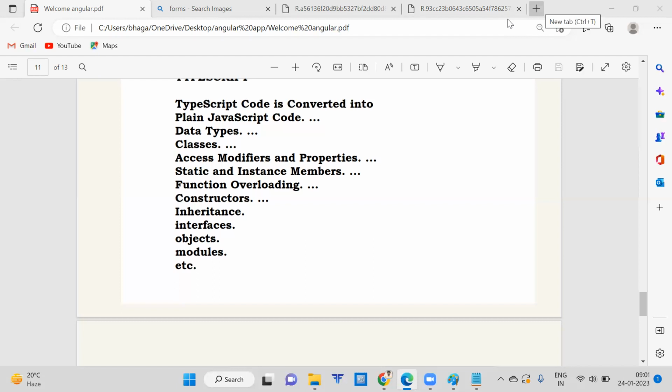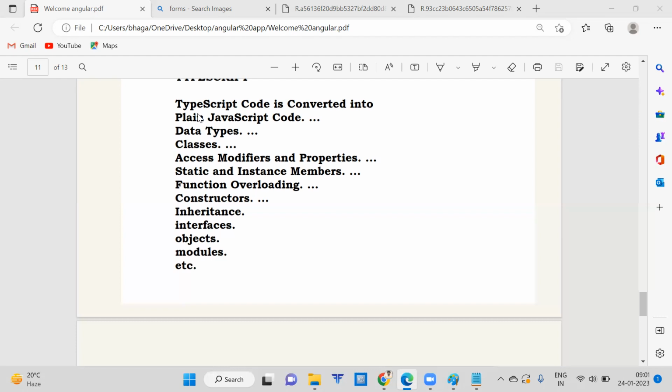Another main difference is that a few things are not available in JavaScript. In TypeScript, the complete object-oriented OOPS concepts are there, like interfaces, inheritance, polymorphism. It is a base language like C, C++, C sharp.